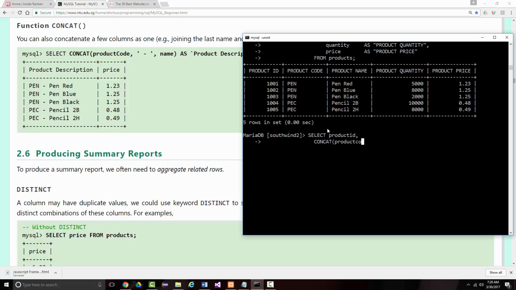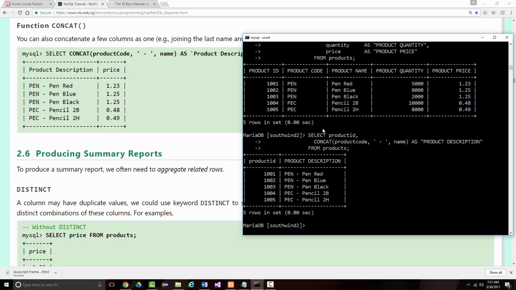The product code followed by a space and a hyphen followed by the product name. And I will call that as product description. From products. And there we get it.